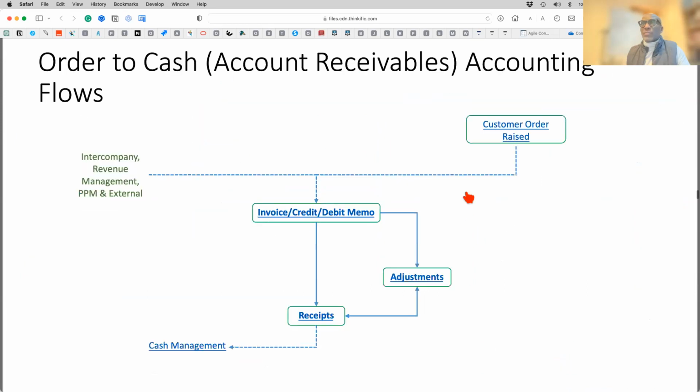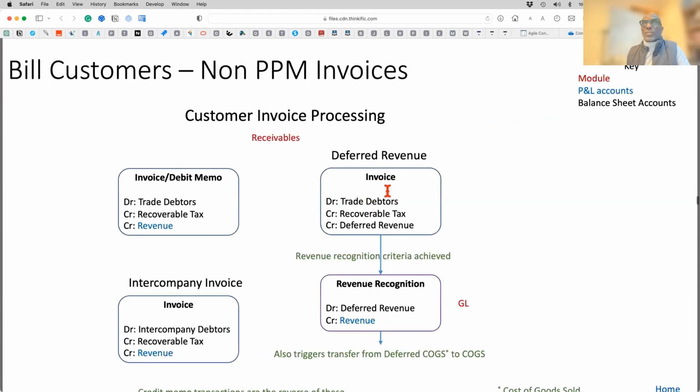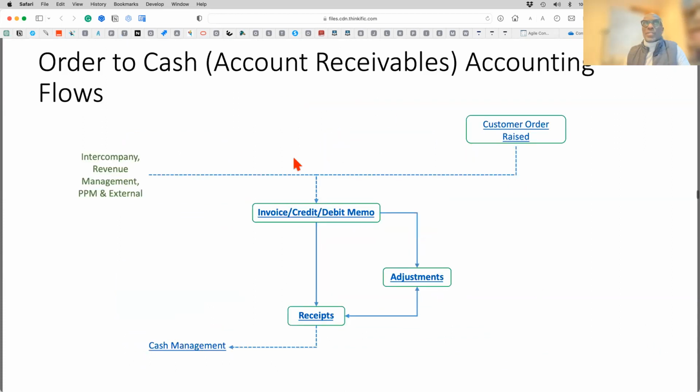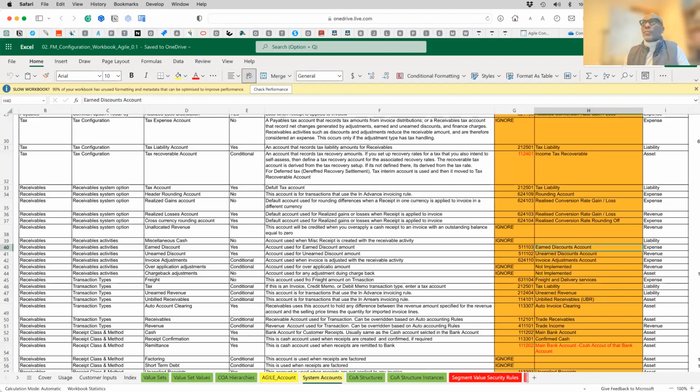So if I select receivables, if it's an invoice, credit, debit memo, again, I've got the accounting. And if I go to my spreadsheet, I'll be able to see how each of these will be derived in my spreadsheet.